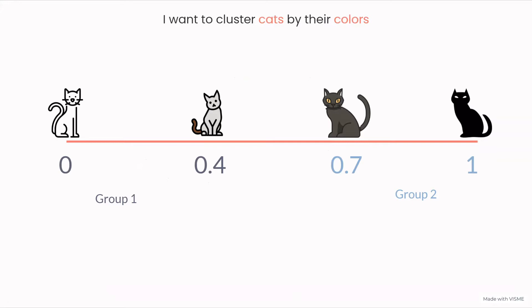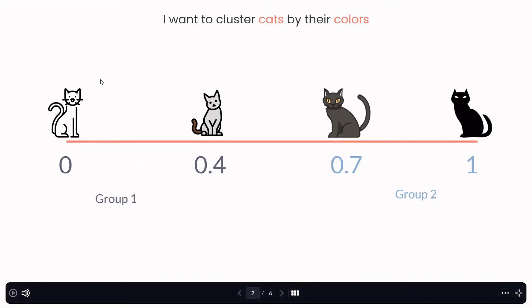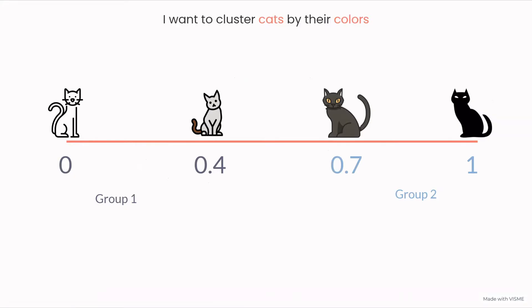You can just look at their color, their fur and look for patterns. In this specific case, I just want to see their color. I will create my own scale. I'm defining that a white cat means zero and a black cat means one. This is not a universal truth. I can define my scale as I want. I could start by minus one to one or other parameters.